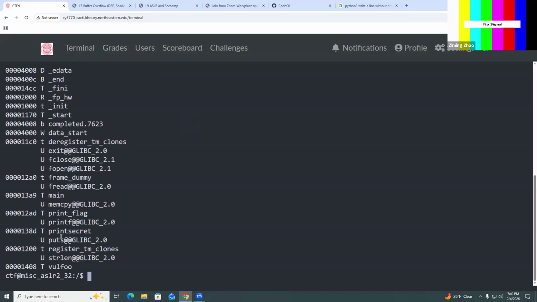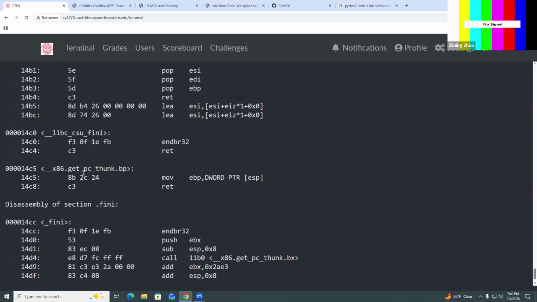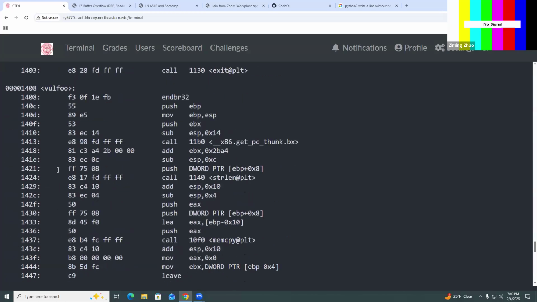Okay, you can see here, print secret is at 13 8D, print flag is 12, main is A9 8D. So the buffer overflow.